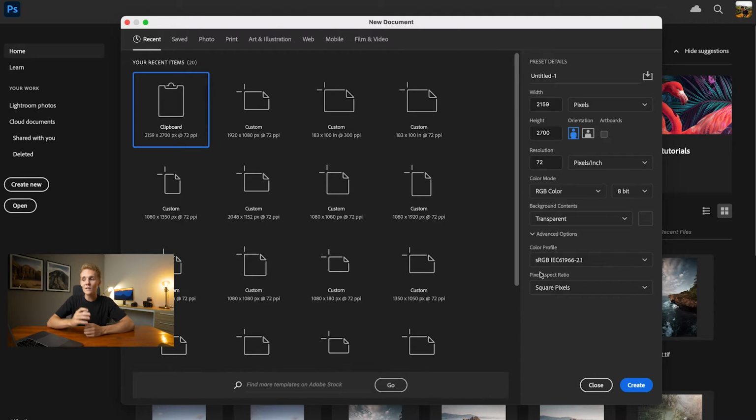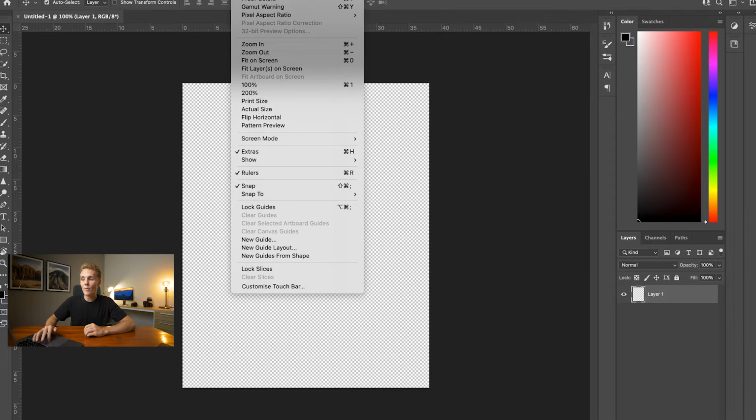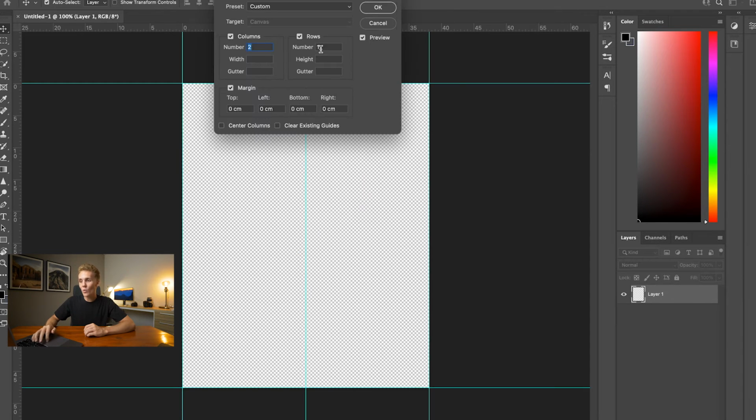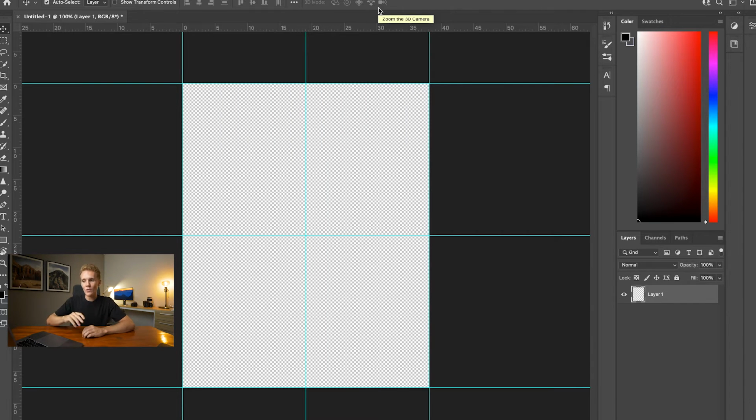So the first thing you want to do is open it up and open a new document. Now I'm going to make my new document in the 4:5 ratio, which is 1080 by 1350. And that's just because I crop all my images to 4:5 so they look good and big on the Instagram feed. So after we've opened that up, we are going to come up to the top here and open up view. You're going to come down to new guide layout, and then you're going to want 2 columns and 2 rows. Now this is going to give you a 2x2 square that you can fit 4 photos in, which is perfect.